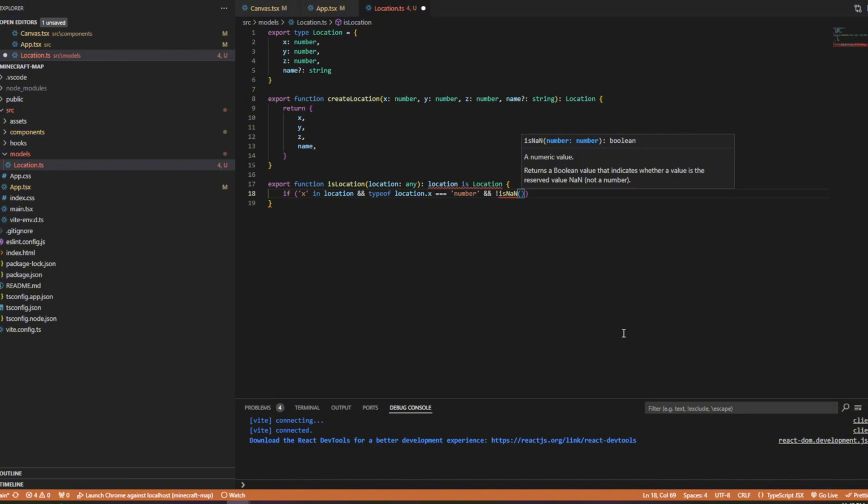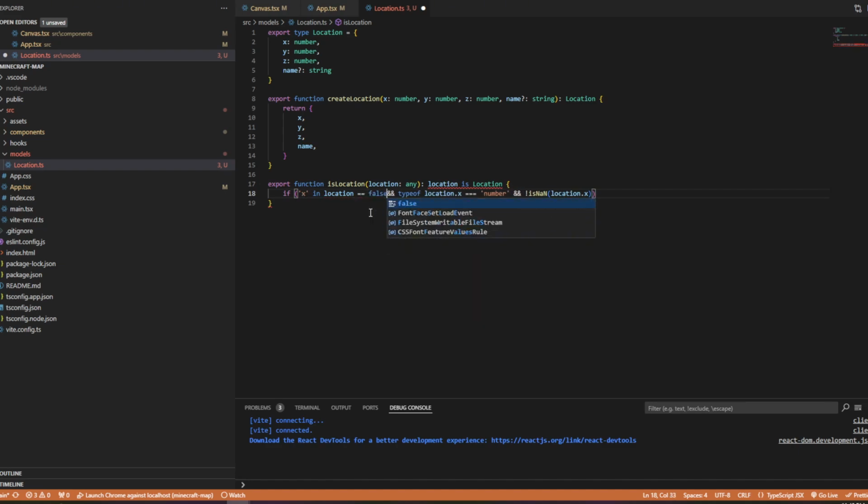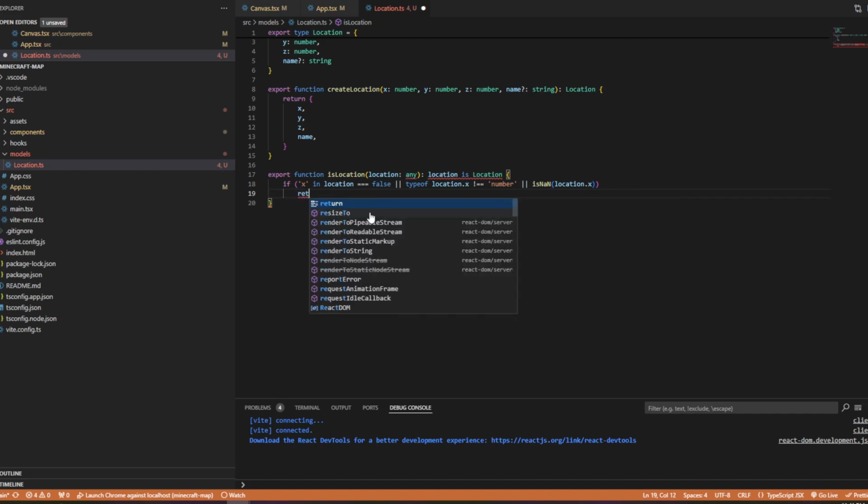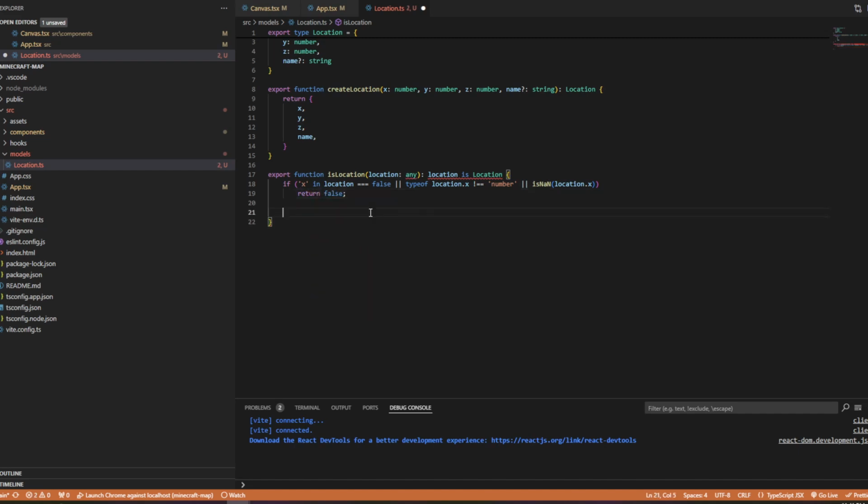So we want to rule that out as well, I guess. Sometimes I do this, sometimes I don't. So we want to negate this because we want to say equals false. And or, because that's the negation of and, does not equal number, or it is NaN, then we return false. And we return true at the end. So I'm going to do this for all the others.